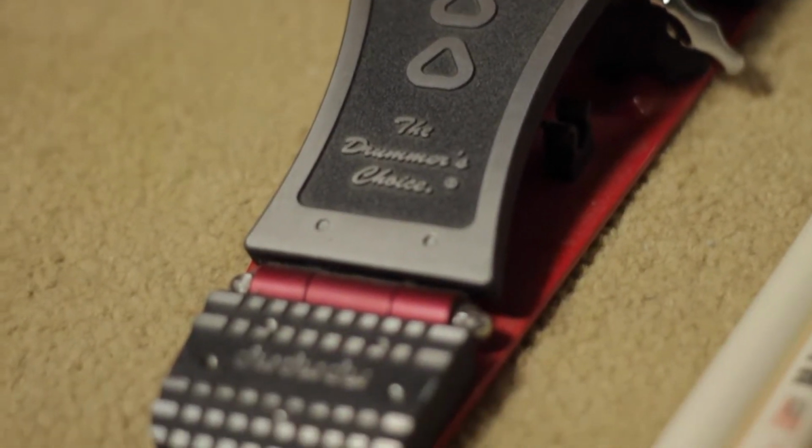My hi-hat stand, that is a DW 5000 series pedal also. And honestly, I choose that over the 9000 series because, yeah, there's a little bit more finesse in the 9000, but it doesn't do a whole bunch for me to justify the price difference.